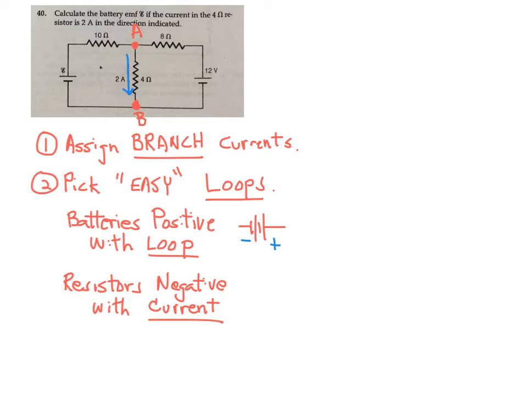Now, there's some special symbols here. This E right here stands for electromotive force, EMF. It says it up here in the problem, EMF. That stands for voltage. It's a fancy way of saying voltage. So when you see that, that means voltage, V. So we're looking for the voltage of this battery over here, the EMF. Old school, it's called electromotive force, the force, in a sense, that's pushing the current, the energy that gets the current moving.